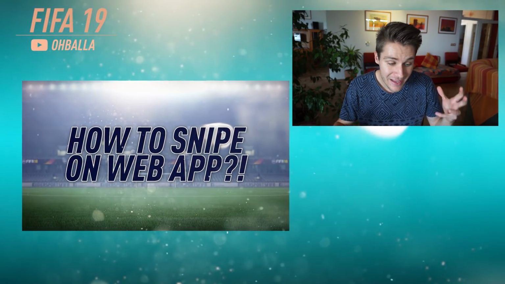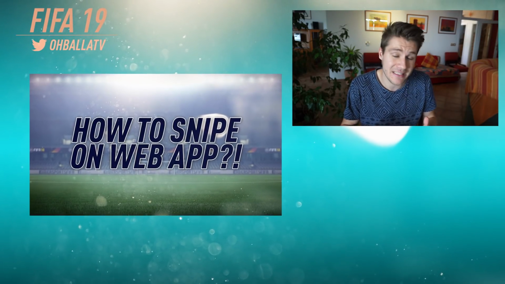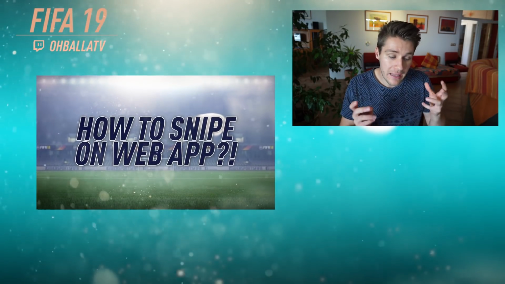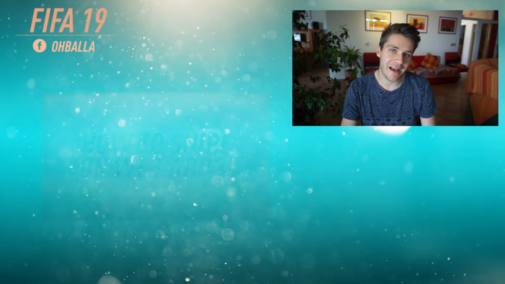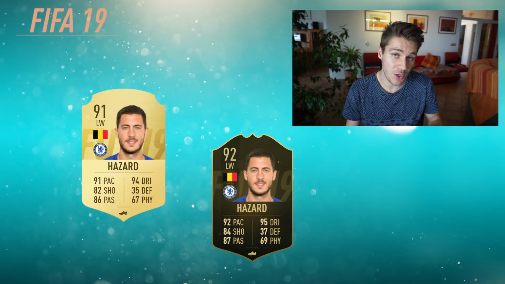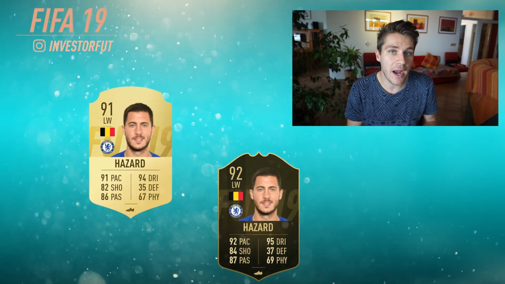I hope EA leaves the UI similar to what it was on the web app, and basically you'll be able to snipe in a similar way like we did in the FIFA 18 web app. So basically, first day, when the web app comes out, it's really important, if the team of the week is not released yet, that you try and predict which players are going to get into the team of the week, and you buy those gold players.